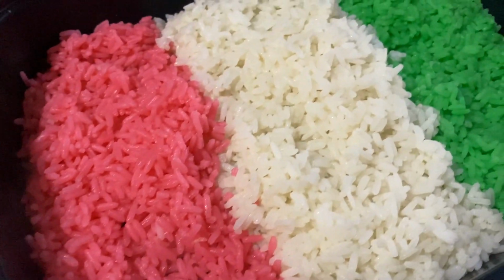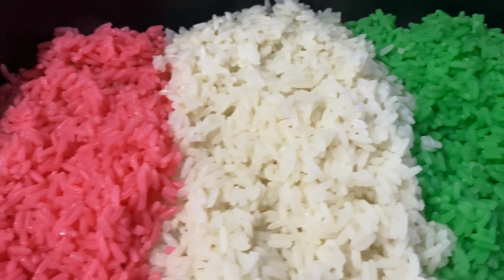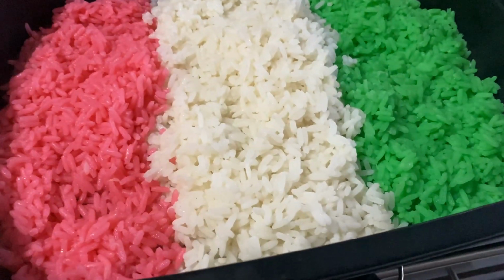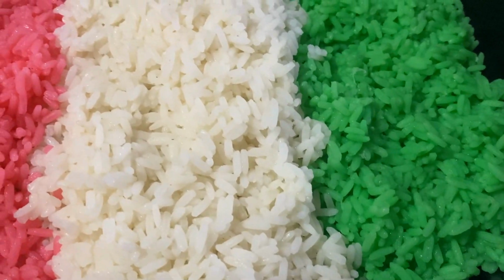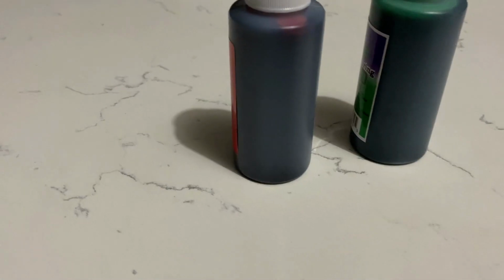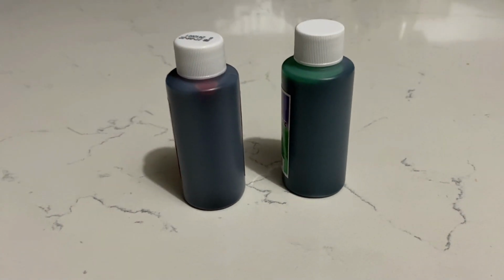Now this is such an easy dish to put together, and those colors in them, guess what, you can actually experiment with any colors that you like. We're going to try to stick to the white, the green, and try to get the red going in there as well. So all we need for this would be the food coloring. I use liquid, but you can use the powdered one as well. You can also use those natural food colorings, but I just went with the liquid food coloring that you get in the section with all the baking supplies and all of that.